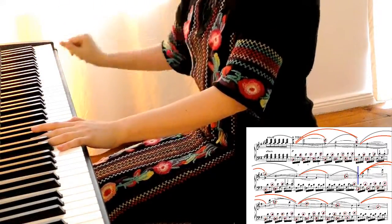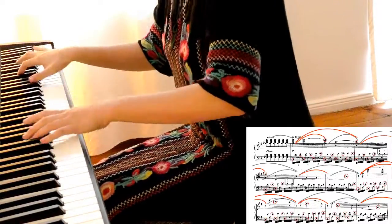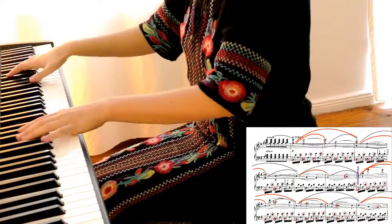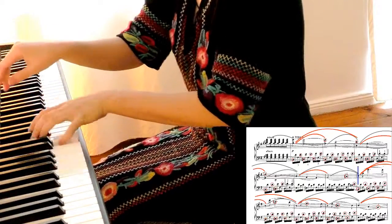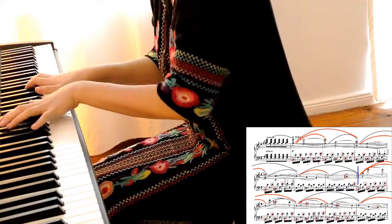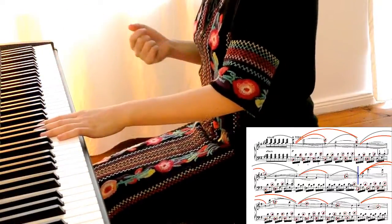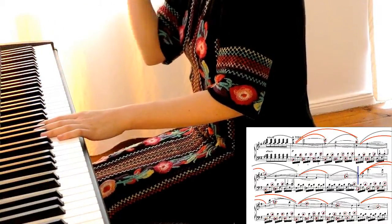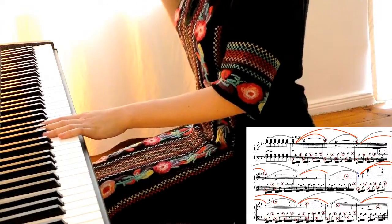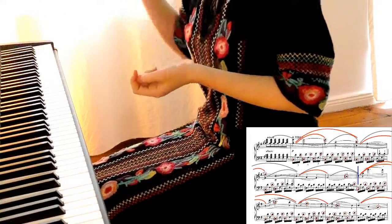Imagine long notes in your mind, meaning that when I'm playing here, I'm not imagining just the left hand, it's this way. And if you can prolong it in your imagination, then you will be surprised how the left hand goes to the background right away, and you can hear the melody nicely.